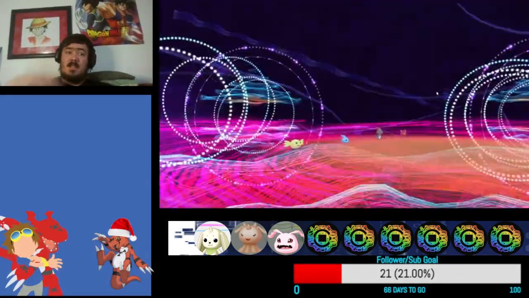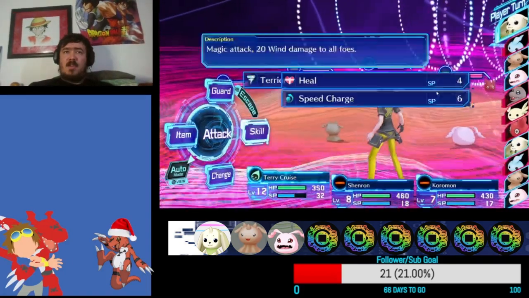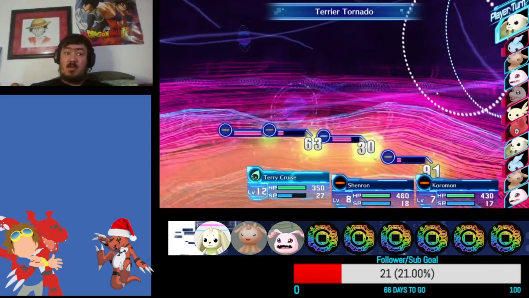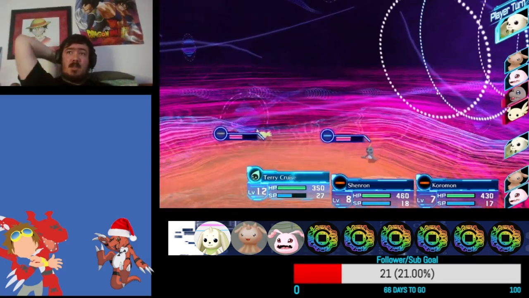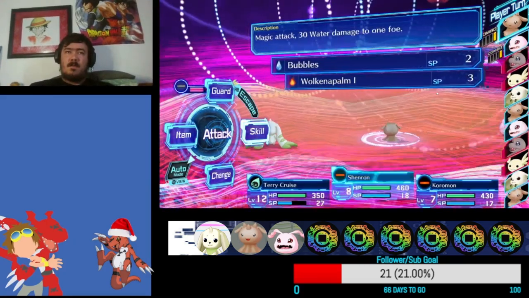I don't know how exactly calm is increased, I probably should have read that a bit more. But I'm pretty sure it's like each battle you get one calm. Unless it depends on the level of the Digimon, like champions give more, ultimates give more, I don't know.